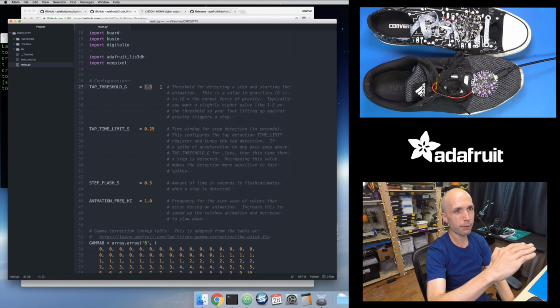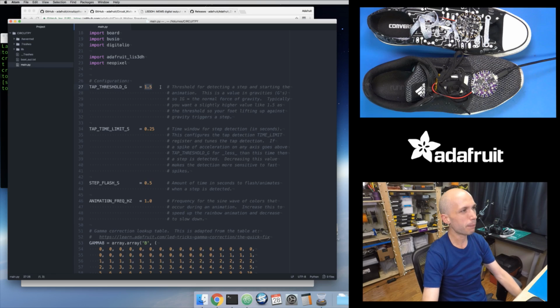I lift up my foot, and then I push it back down, and you just repeat that over and over as you take steps. So that's why I set this threshold to a value that's a little bit above 1g, but not too far above, because the higher I set this value, the more force I have to kick my foot up to set off the step detection. And similarly, the lower I set this value, the less force that I need.